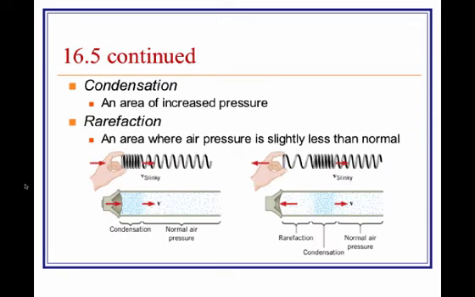A sound wave, or any longitudinal wave for that matter, creates areas of compression and rarefaction, or condensation and rarefaction. I really like the word compression better than condensation, but that's how we see it here in the lectures, and that's how we see it in the book sometimes. So an area of compression is where all the molecules are tightly forced together, and an area of rarefaction is where they're spread out. So a compression or condensation is a very high density of air molecules, or whatever molecules the medium's traveling through, and an area of rarefaction is a low density. The molecules are spread out.